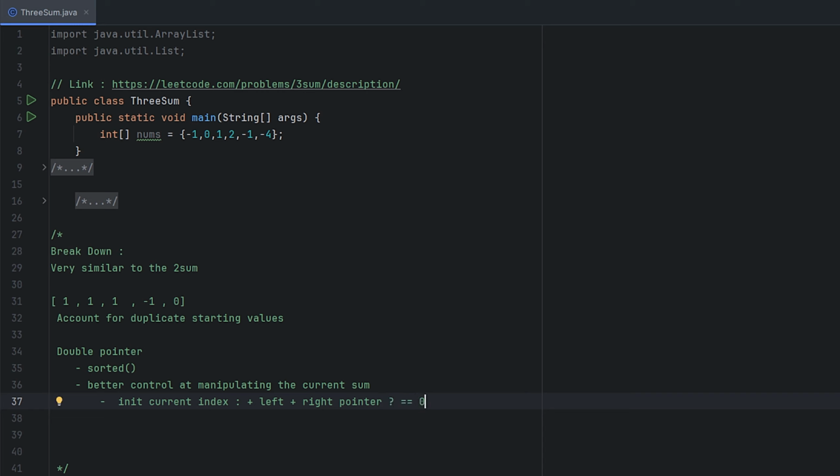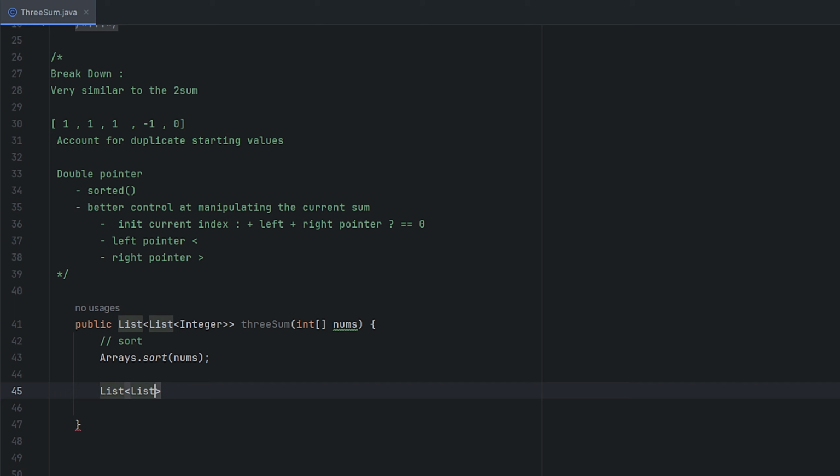And if not, we're then going to check by how far off it is. And from there, we're going to either move our left pointer or the right pointer. The reason we care about that is that our left pointer will be the lower values and our right pointer will be the higher values within our array, because we sorted it. And because we sorted it, we know it's going to go from the least value to the greatest value.